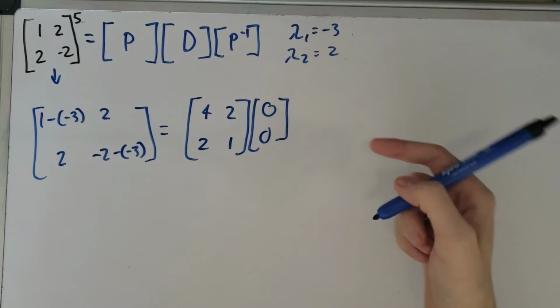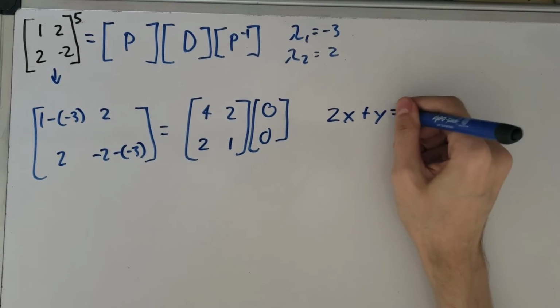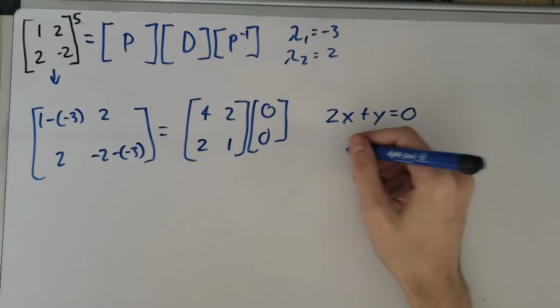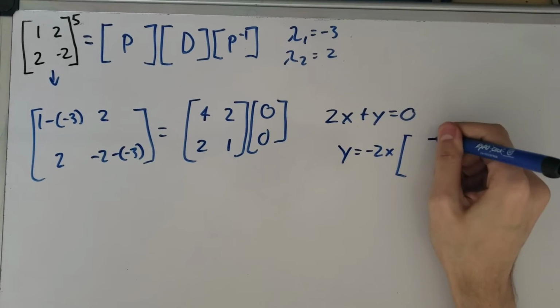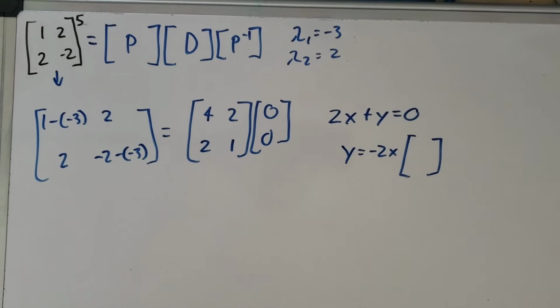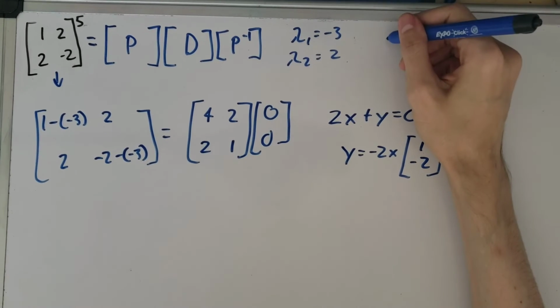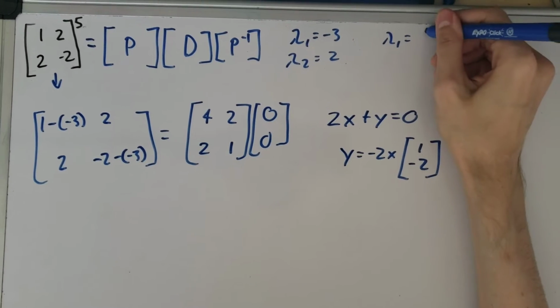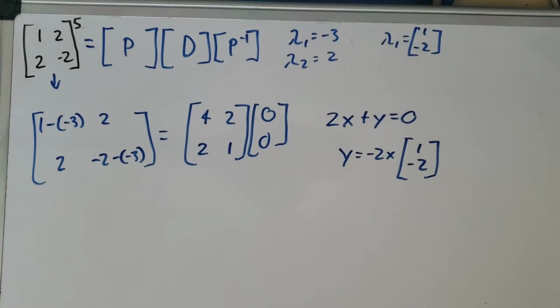These are similar, so I could choose either one. I'll get the same answers. I'll choose the bottom one because it's slightly simpler. Doing some subtraction, I get y is equal to negative 2x. Now there are an infinite number of eigenvectors that satisfy this equation, so I'll just choose the simplest one. 1 and negative 2. So I'll put that up here. It's important to remember which eigenvector came from which eigenvalue, because the order matters when we put them together.